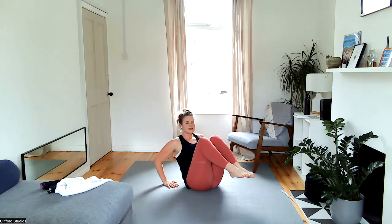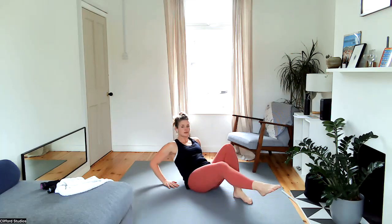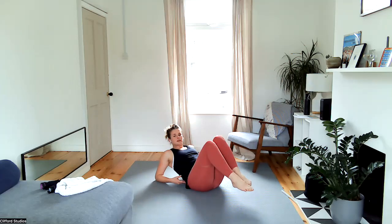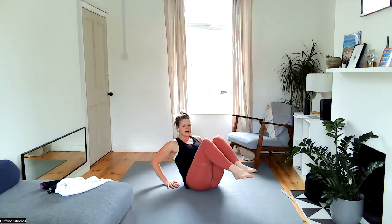Off we go. Out and in. So options are to do this, but just one leg. You can put the other foot on the floor. That's it. Or you can do both legs, but just take out the tricep part of it. You can do one leg here. What you don't want is your hips rocking forwards and back. Whatever you're doing, our hips are glued to the mat, okay?